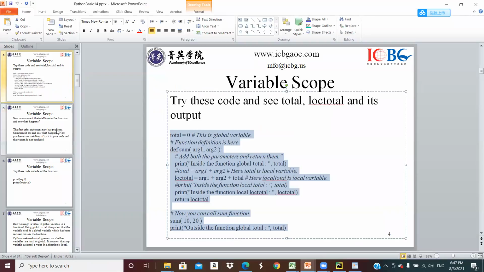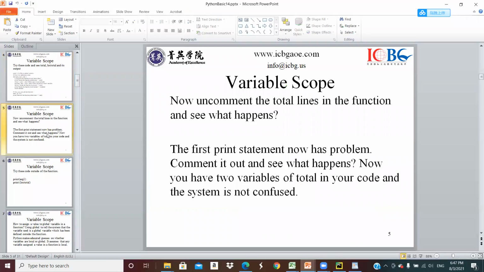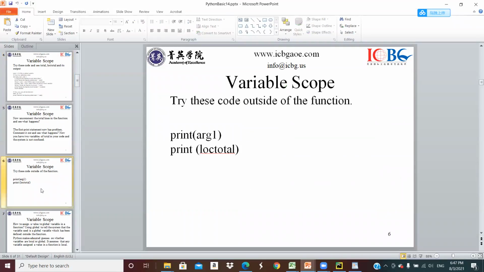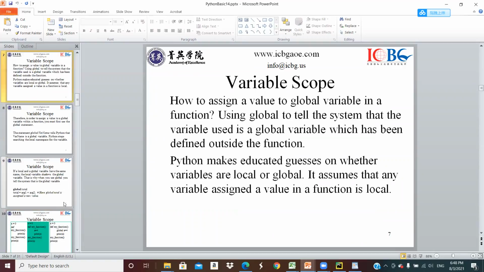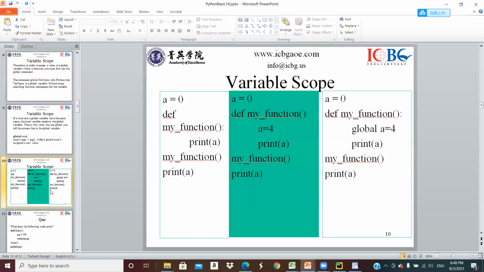All right. So let me do this. The variable scope: you see here a equal to 0. And in your function, you print out a.